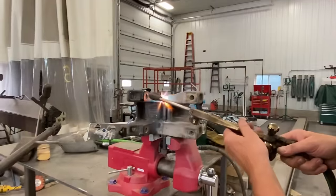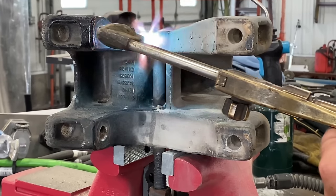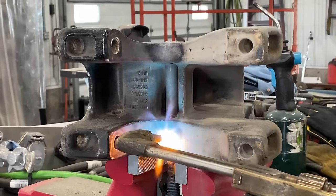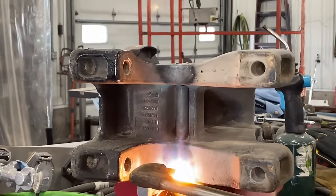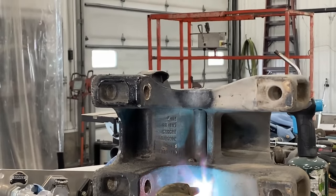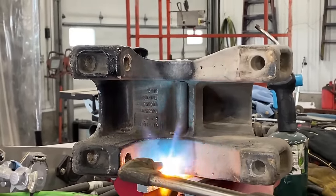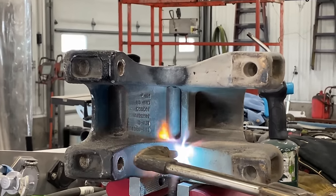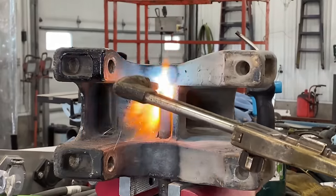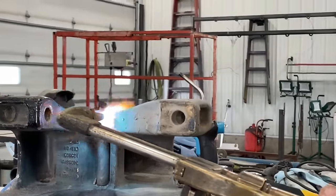So if we heat this here, that doesn't weaken it or anything either? No, it's not really a structural area. All we're doing is warming it. We're not heat treating it. We're not doing anything in particular other than just warming it up. We're not melting it. But you want to heat this part, not the bolt. If you heat the bolt, the bolt's going to get hot, and then when that gets hot, that's going to be bigger. You want the piece to be bigger.